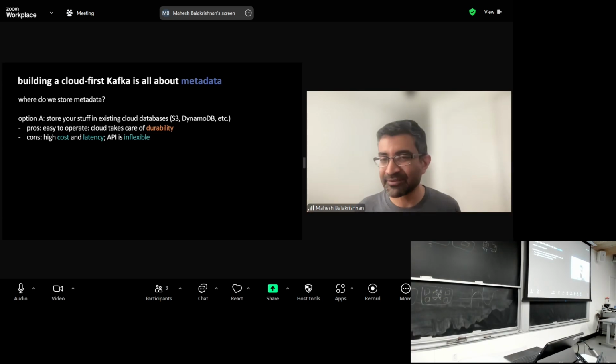The nice thing about storing all of my metadata in something like DynamoDB is that from a very practical standpoint, it's a very easy system to operate. DynamoDB is not going to lose my data. So if the power goes off on my machines, I don't have to worry about durability. I kind of got the tailwind of what Andy was talking about, write-ahead logs and all of that.